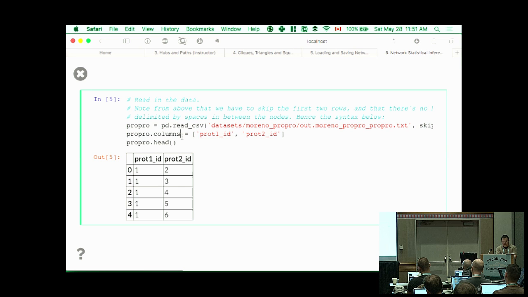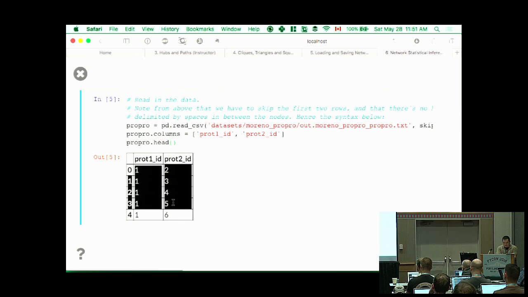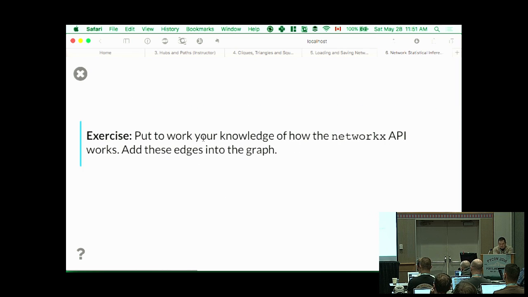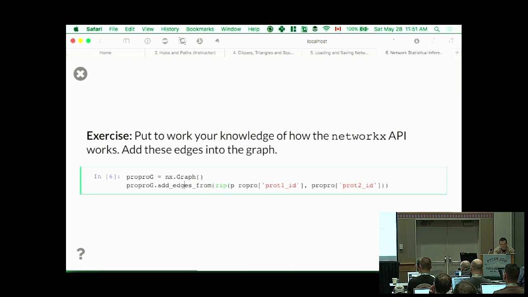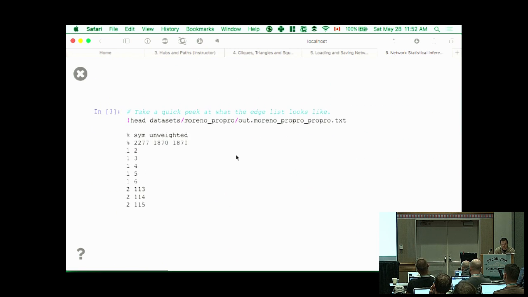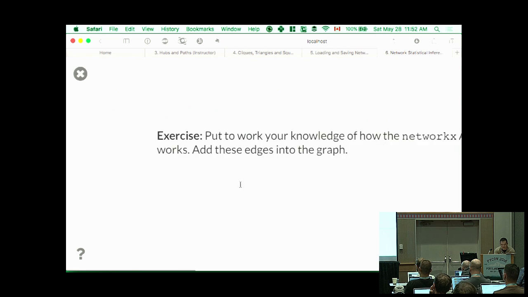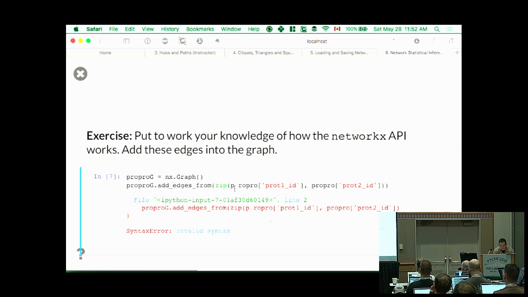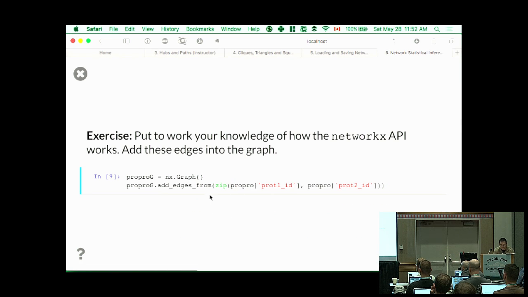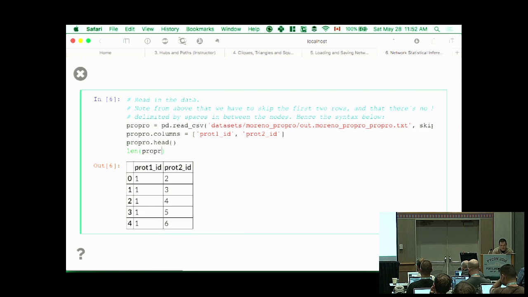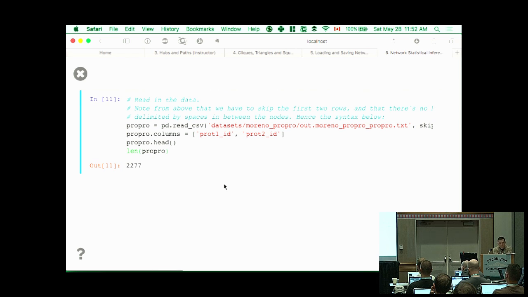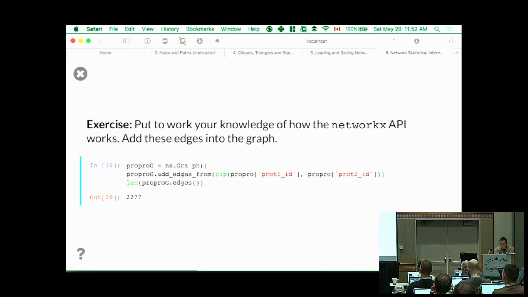So I convert this into a pandas data frame. You can choose not to do this; you can choose to iterate over the file directly if you want, but this is just one way of doing it. And so I have my rows of data. Let me go back up. So we run that cell. There we go. And I can verify that I've added in all of my edges and that it is of the same length as that one. The edge list is 2,277 edges long. Likewise, it's 2,277 edges here.